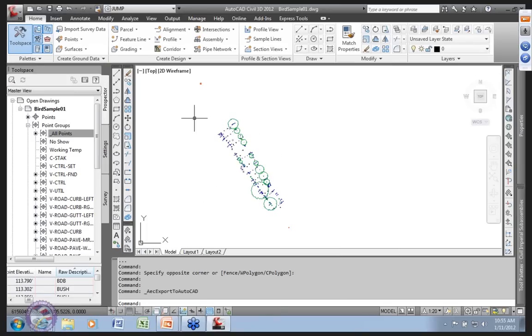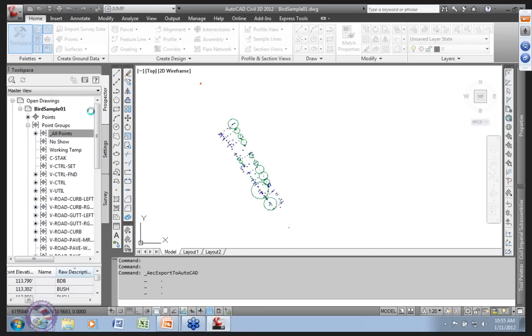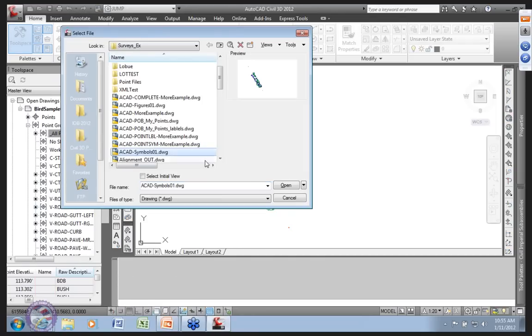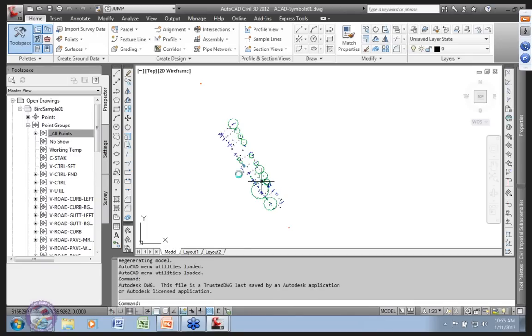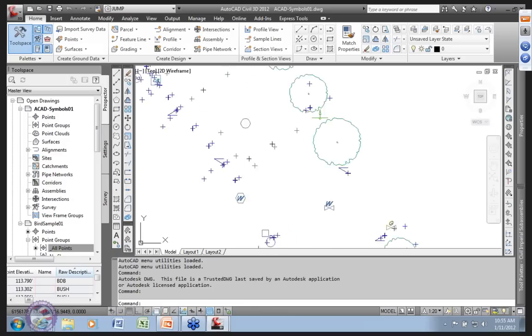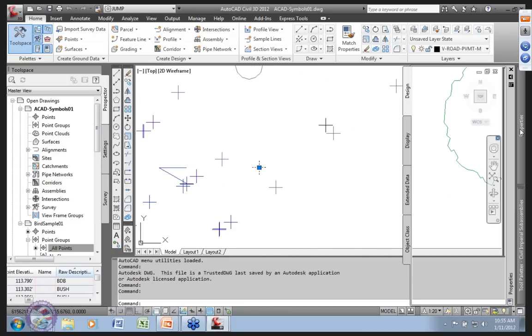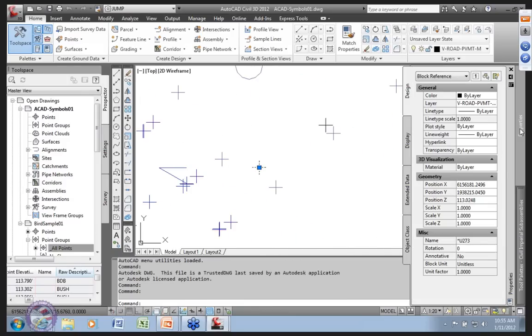But wait a minute, we better check. Okay, so we're now going to open that drawing, and we're going to open this guy again. And let's take a look at what those little X's look like. They show up on layers from where? Where do layers come from? The description key set. Okay, and once again, it's a little teeny block, and notice, right, it has a name.